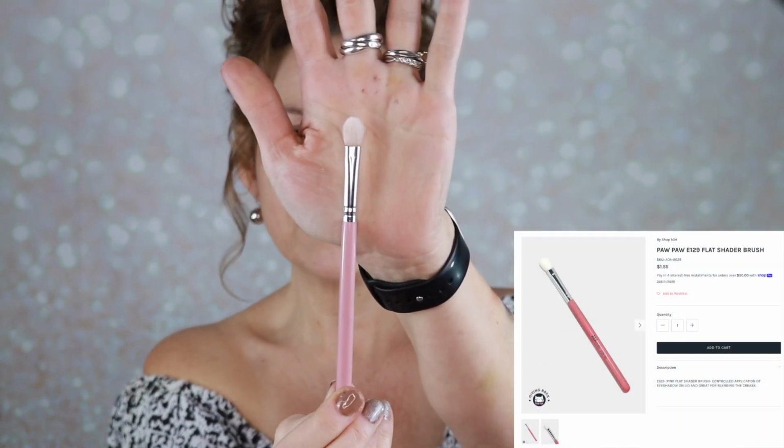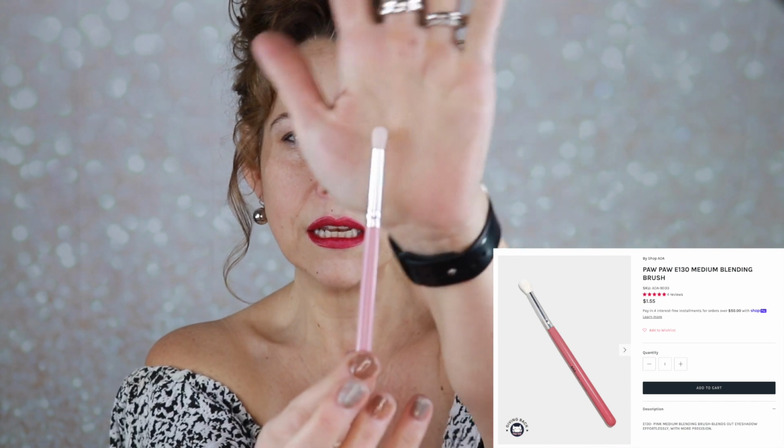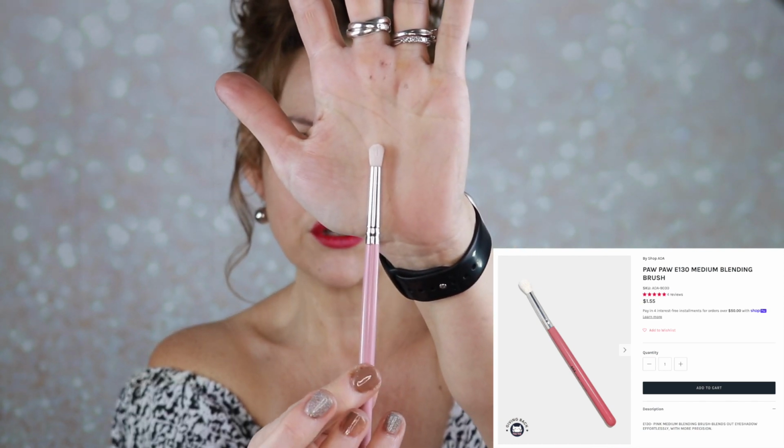I have two of my favorite AOA brushes here. The E129 is the bigger style. It's like the fat and fluffy that I like so much. And then the E30 is a little bit smaller, like a pencil brush. I'm going to go into that black. And I'm going to start building. Oh, I do not have eyeshadow primer on. What am I thinking?